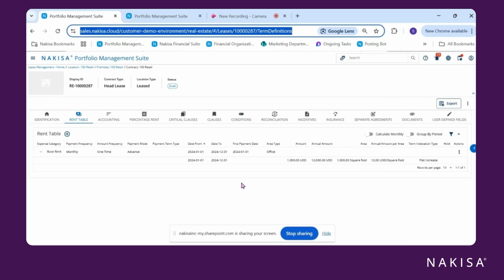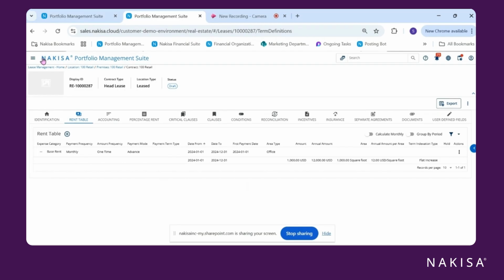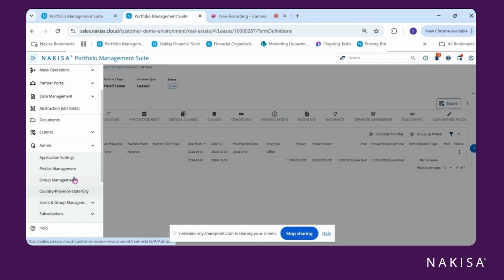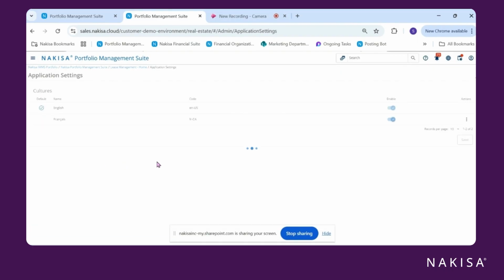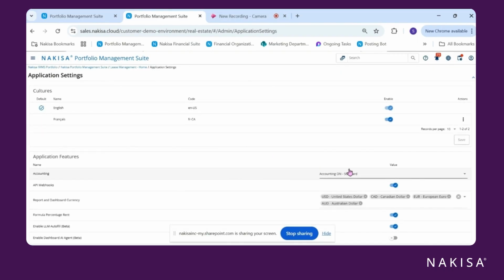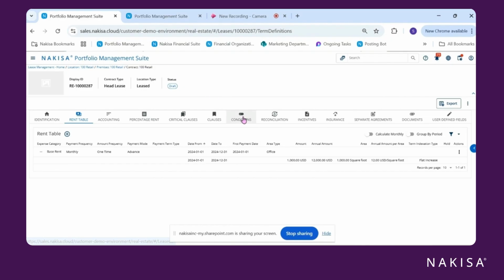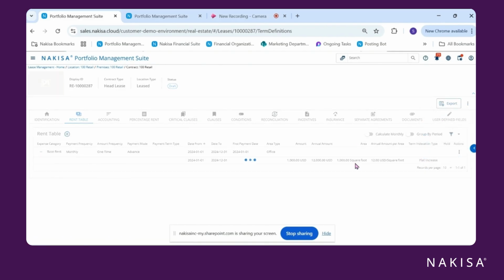Now that the rent table is set up, we must first check to see that accounting is on in the application settings. Scroll down to Admin, click on Application Settings, and ensure that accounting is on. Once that is done, we can approve the contract.